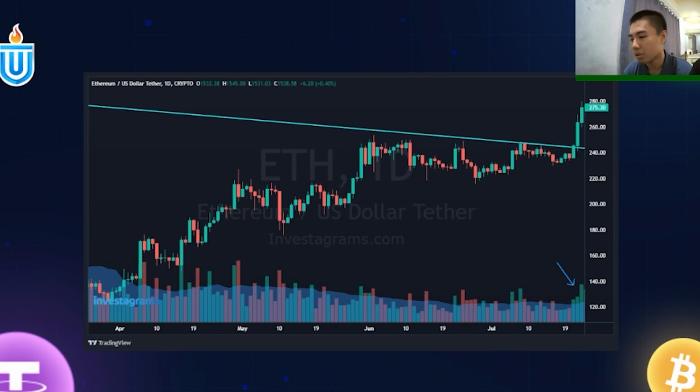Now, what you also want to look at, like I mentioned before, is that a breakout may not be successful. But a sign that a breakout can really continue is if you can see above average volume on the day of the breakout and the days afterwards. In this case, we see Ethereum coming off a larger pattern, which isn't included in the screenshot, but we see a clear breakout here.